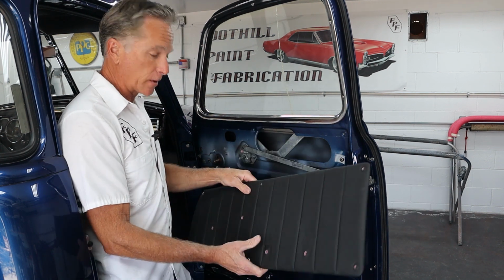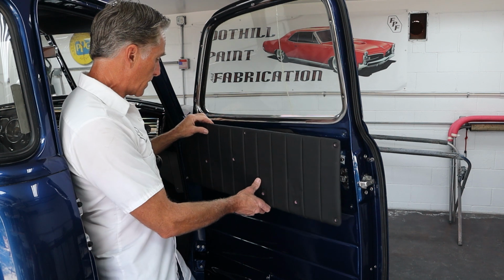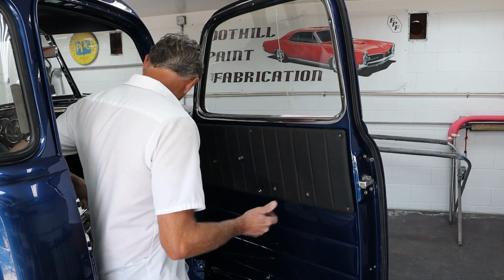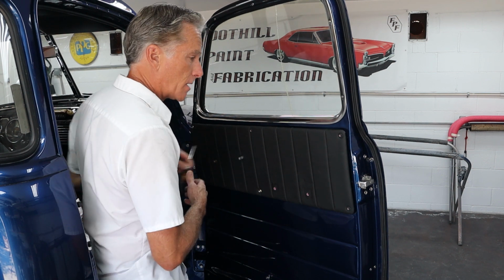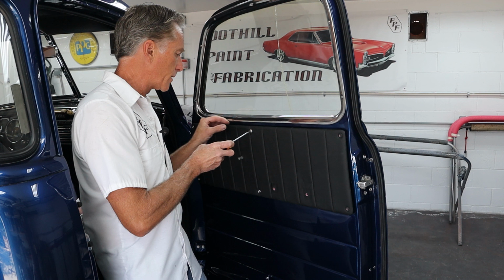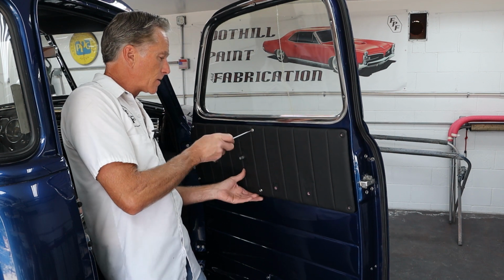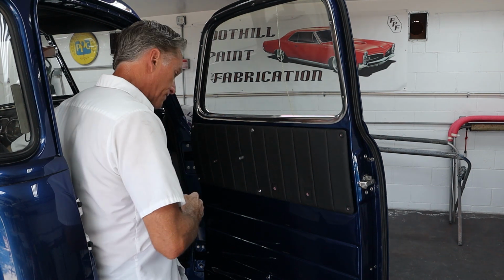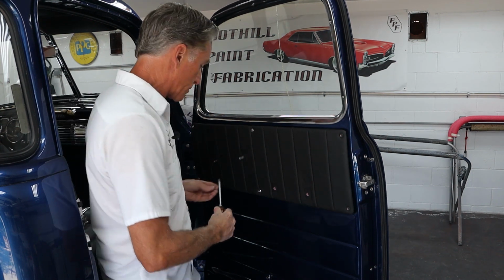So Darren had some really nice upholstery done for the truck. The door panels, the door pulls, and the seat. I think the guy did a fabulous job. It looks really nice. It's really nice looking quality work. Looks like they used very heavy material, which is always nice, and I think it matches well. It looks good for the truck.